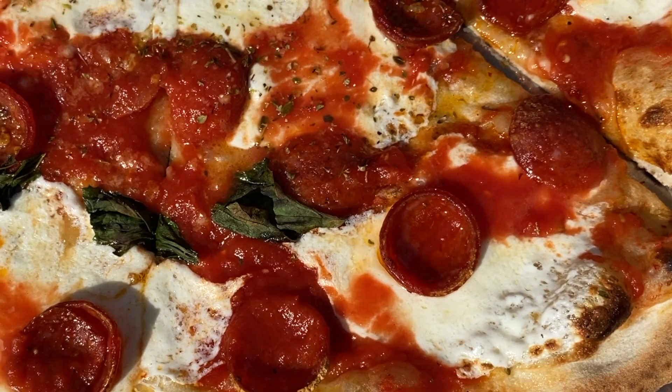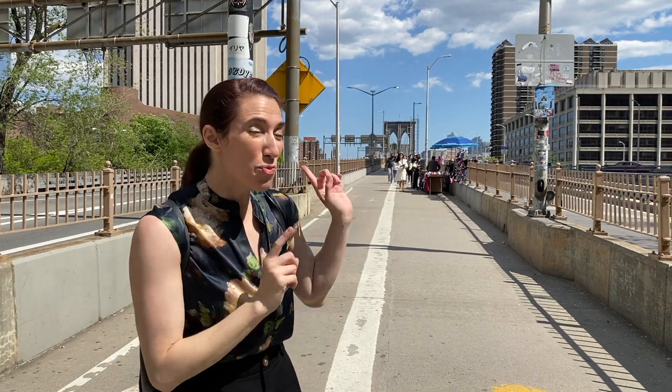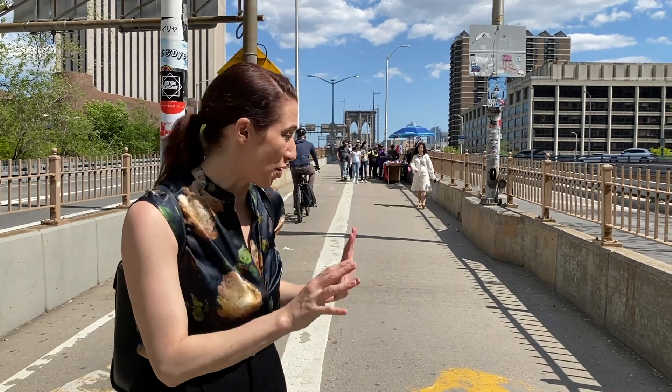When I'm walking over the Brooklyn Bridge, I like to walk from Manhattan to Brooklyn. The reason for this is because when we get to Brooklyn we're going to get all kinds of delicious food — some of the best pizza in all of New York City. If you're trying to figure out where to get on the Brooklyn Bridge from Manhattan, I usually tell people to look for a street called Chambers Street, like Harry Potter and the Chamber of Secrets, and that will bring you pretty much to the spot where I'm standing right now. When you get on the Brooklyn Bridge, you need to know that there are two lanes — the left side is for cyclists, and the right hand side is for people using their feet to cross the bridge.